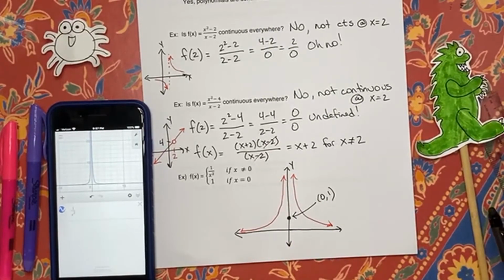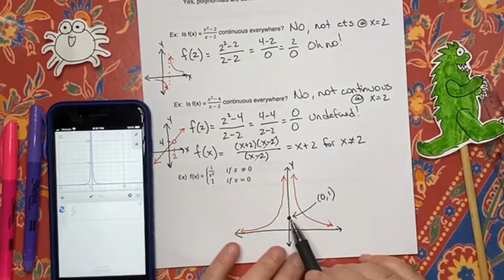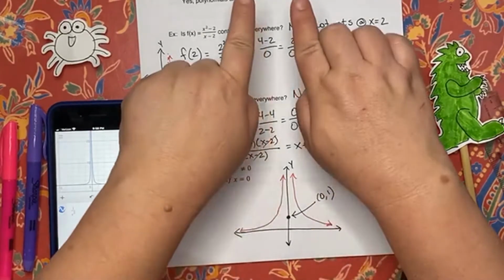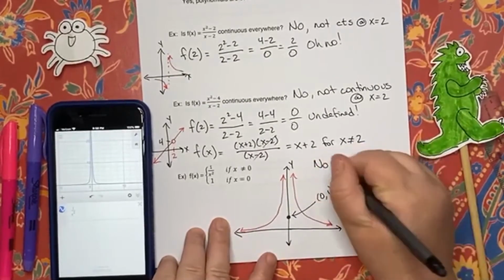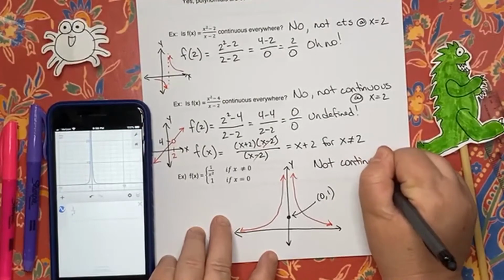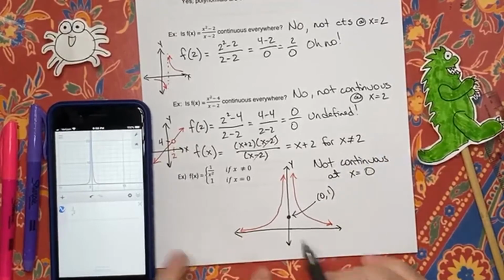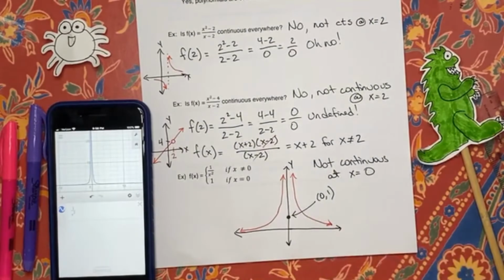And the answer is, well, that's lovely, dear, but that didn't fix anything. Because when you've got the two sides of the function, the two limits heading up towards infinity, and then you plug up the hole by letting this point be (0, 1), you don't have continuity, because these two are heading up, and then all of a sudden they have to jump back to this point. That's not continuous. No, not continuous at x equals 0.